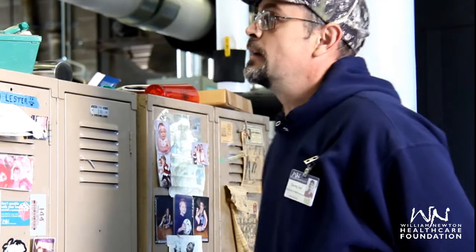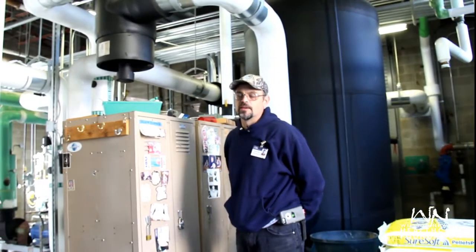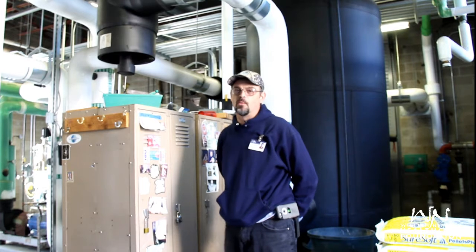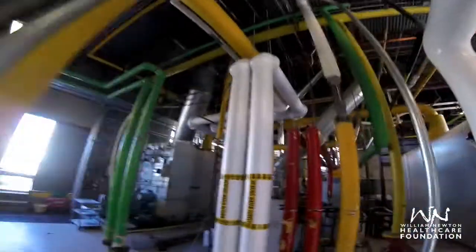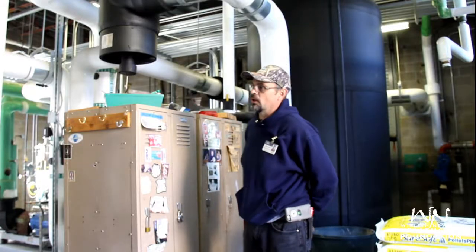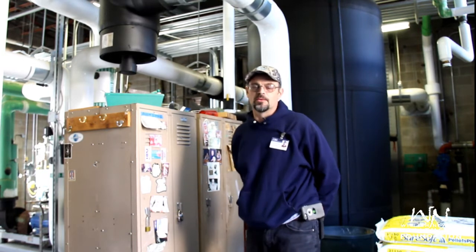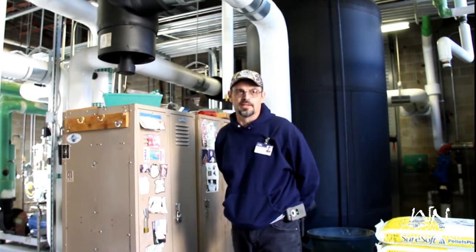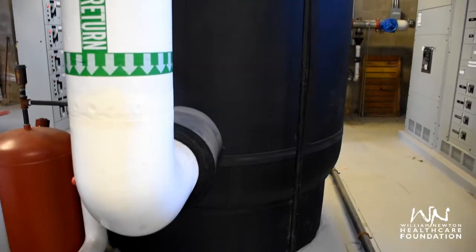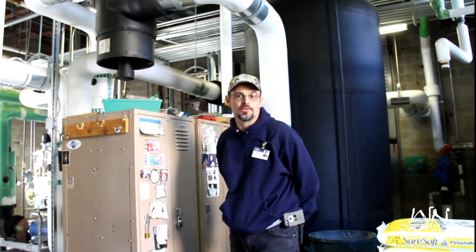This is our boiler house. This is the bread and butter of the hospital. Pretty much everything, all of the utilities, the potable water, the chilled, the steam, all of that's created out here for the hospital. Behind the lockers, we used to have a large chiller that had 1 compressor and 2 fans. It took a lot of electricity to run it, and there was a lot of waste going on because it would just produce pretty much 1 temperature. Since then, we've replaced it with what we call air-cooled floating capacity chillers. If you'd like to step outside, I'd like to show you those.